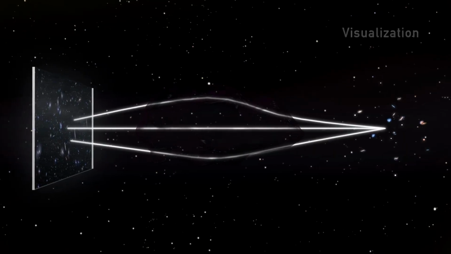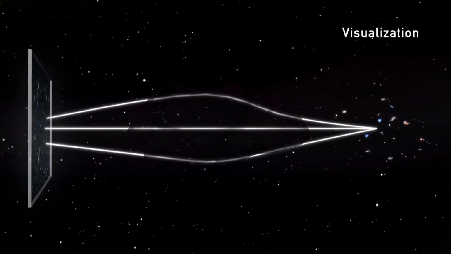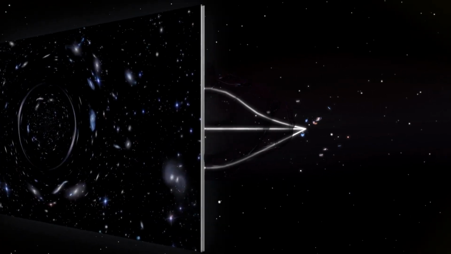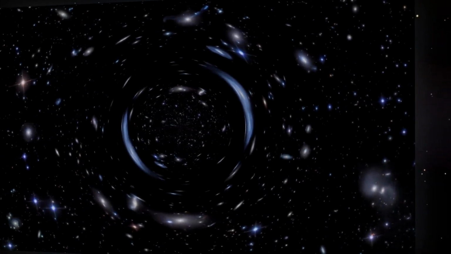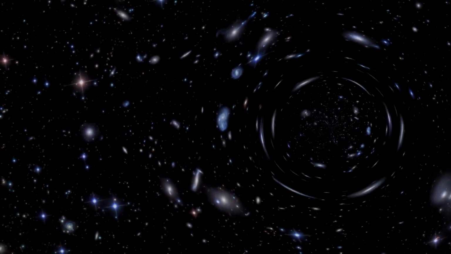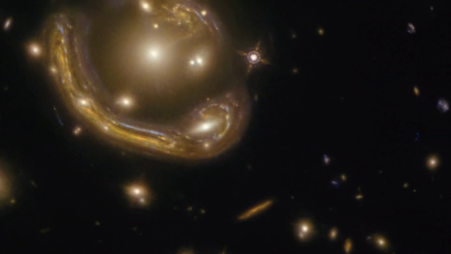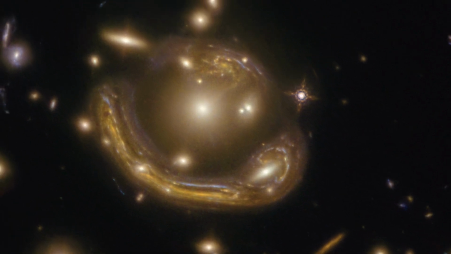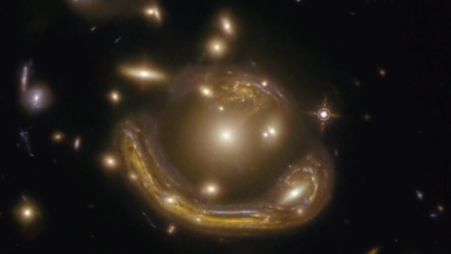light gets essentially bent and distorted by a foreground lens, like a galaxy cluster, and creates these stretched out images that are magnified of these distant galaxies that we see. It's definitely a bit of an optical illusion, so if you were to take the gravitational lens completely away, then these background galaxies would just look like the normal everyday galaxies that we see at these distances. And it'd be a lot harder to pick apart what's going on in their inner workings.